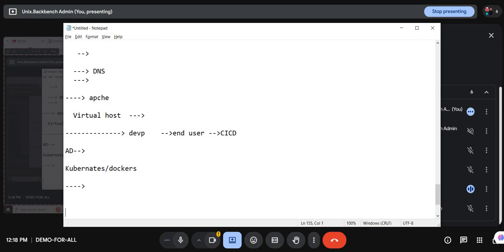Actually, I'm from a DevOps background. That's why I'm asking. I'm not from a Linux background, I'm totally from a DevOps background. But I have some feasibility knowledge. I'm totally into infra.